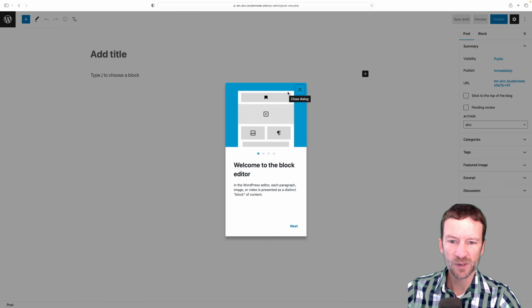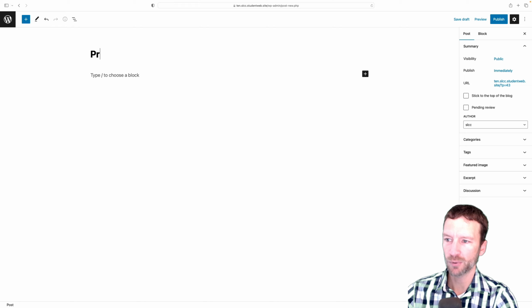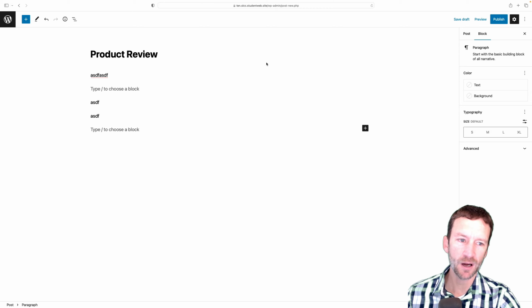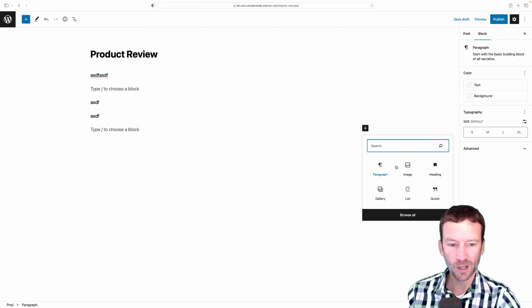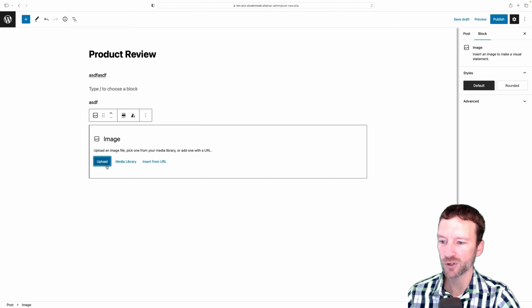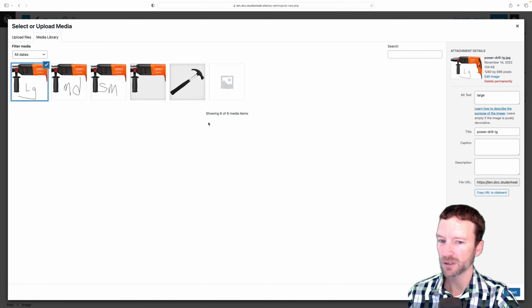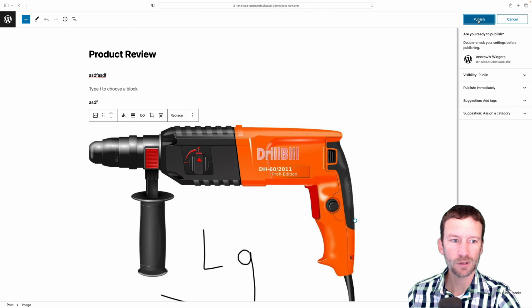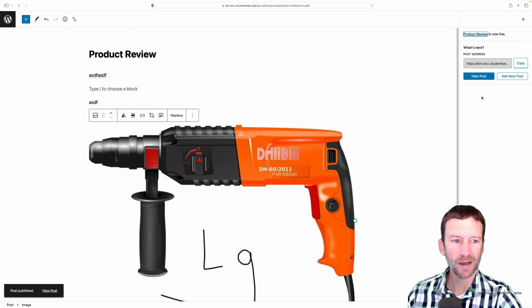Maybe I want to review a specific product. So I'll just say product review, and I'm not going to fill any of the content out here. You obviously would type content. You can use the block editor to add different blocks and images and things like that. Maybe I'll embed an image from the media library so we have something to look at, like some of the images we looked at in our last one. I'm going to leave that in there, and then publish this blog post. So let's say publish. I didn't add any tags to this.